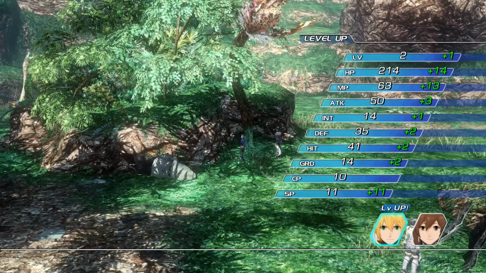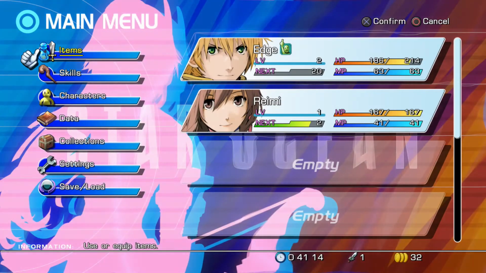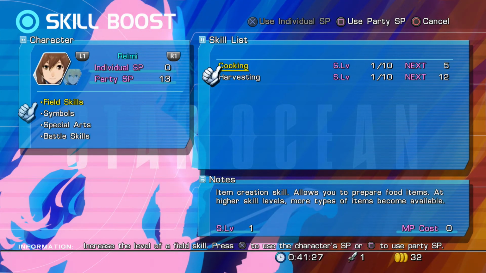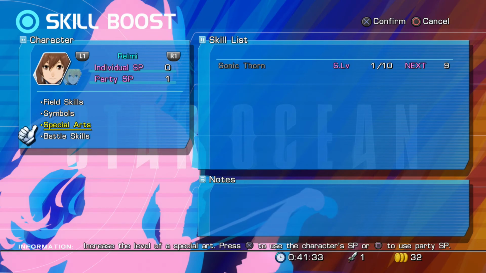But immediately that's going to level up your, well, it's going to level Edge up to level 2 and give him some skill points. And you can see you've got the individual skill points and the party skill points, and it shows you there how you can spend them at the top with the square and X commands. So we're going to go ahead and spend some of these now. It's fairly simple to do. As you can see, you can level your skills up to level 10.